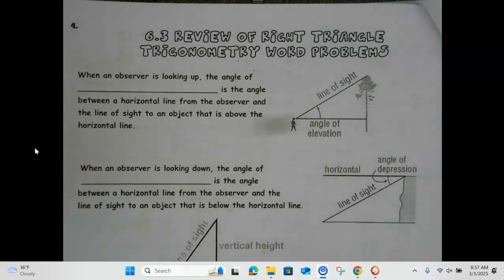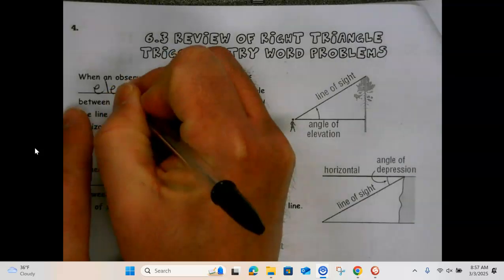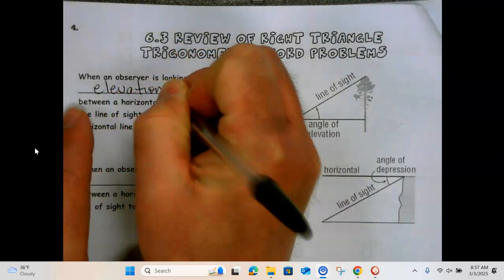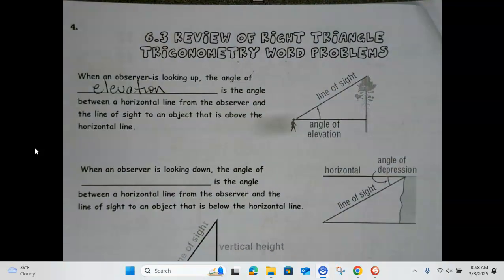Right triangle trig, lots of flagpoles and roofs and looking at things. But here's a couple of hints to help make this easy as we get started. We talk about vision a lot in these right triangle trig problems. We have an observer looking up at the top of a tree, a building, whatever it happens to be, which we always call the angle of elevation because it's going upward. I'm looking up.